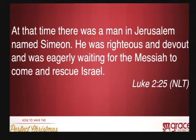So let's take a look at this verse. You might want to circle a couple of words. First, Luke introduces to us a man living in Jerusalem, but look what makes him special. He is righteous and he is devout. Circle those two words. Now look at the sentence with me in Luke's description.